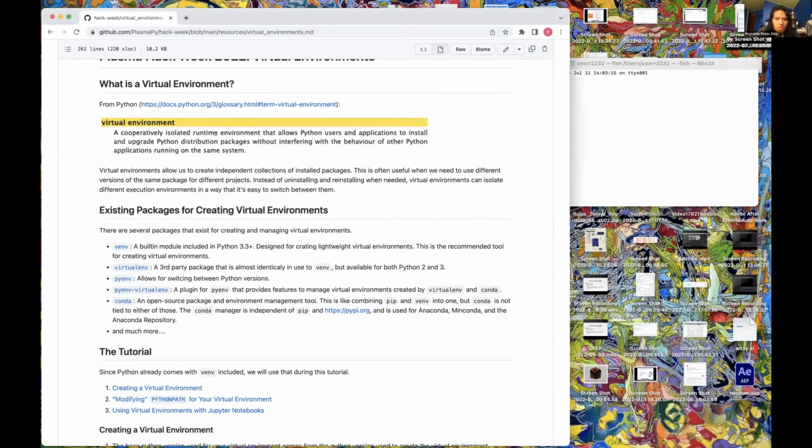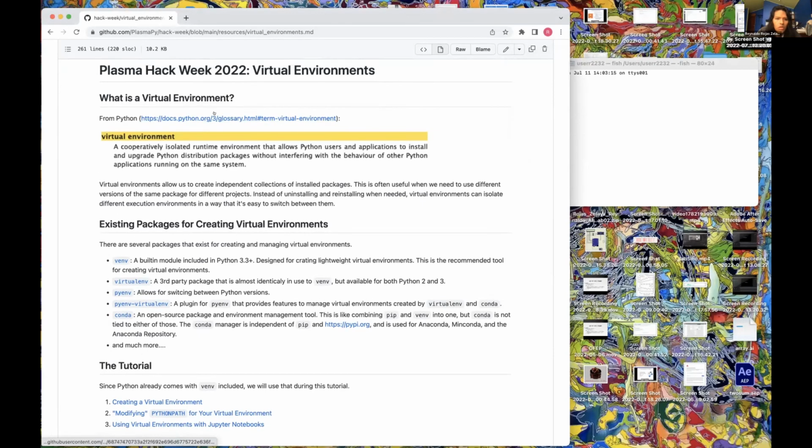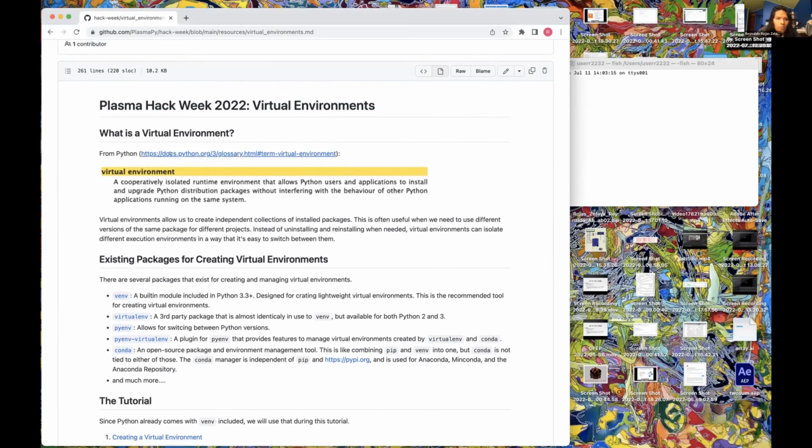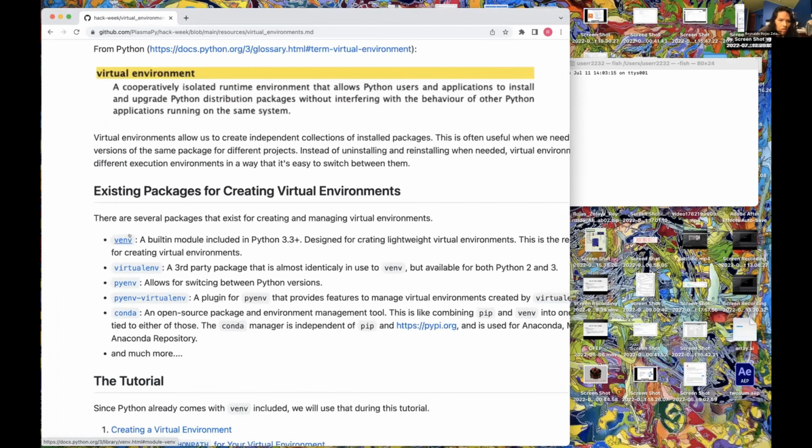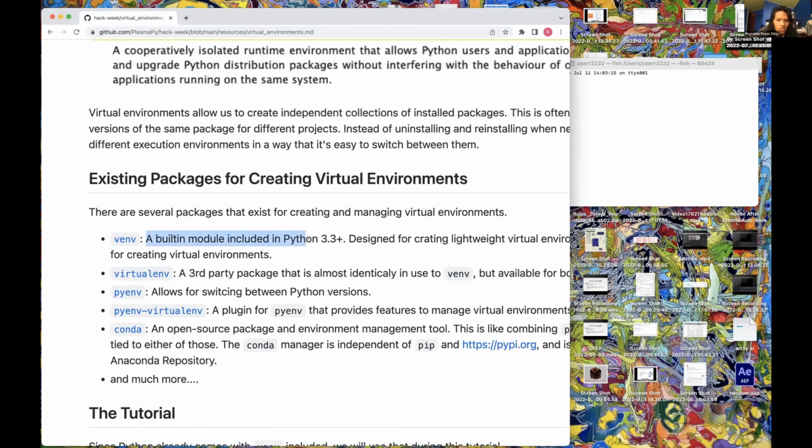And that is a very nice feature that actually already comes with Python installed. So you don't have to install any extra stuff if you want to use a virtual environment, because one of the things that come with Python is venv, which is a built-in module included from Python 3.3 onwards.